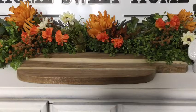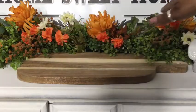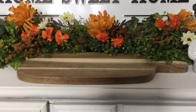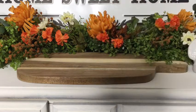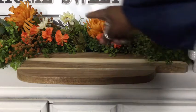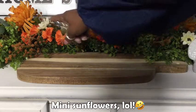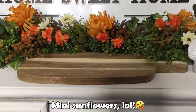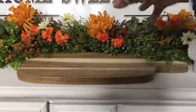As you can see, I've placed in my variety of florals here. And this is day two, by the way. I had to walk away from this and rethink what I was doing. And so I just added in some of these mums that I have used on my fall tree. And I added in these little brown-eyed Susans or whatever you want to call them for just some dimension and color to break up the monotony of the oranges and the greens. And I think that looks good.